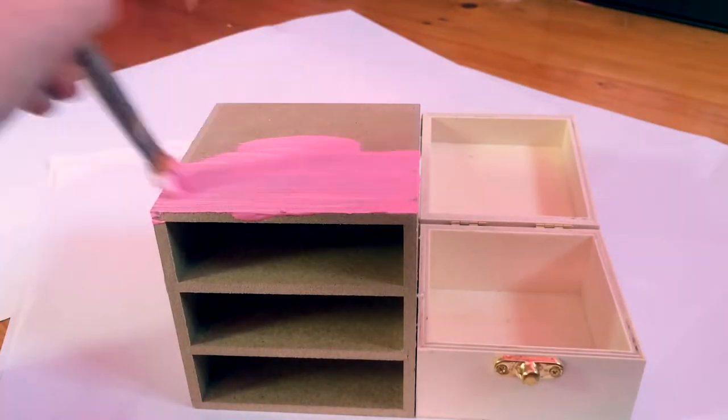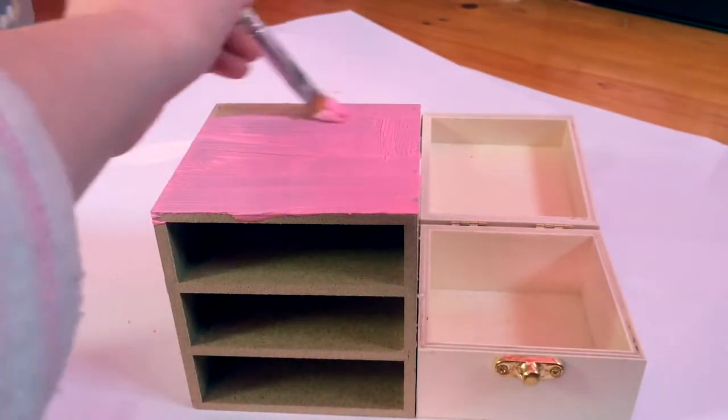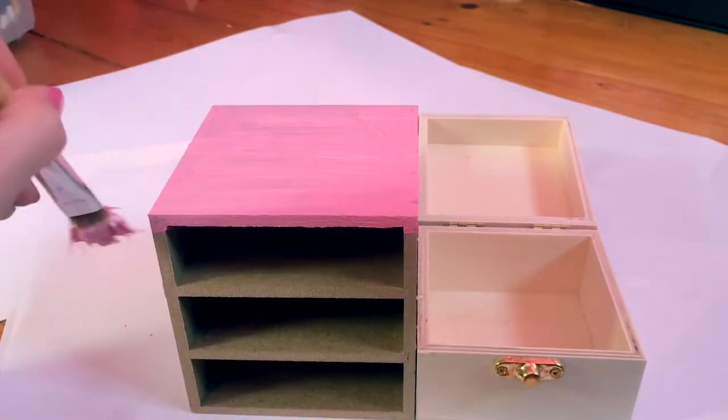So here I'm just gonna paint the box that you put the slidey things into. I still don't know what they are. Anyway, yeah, fun.